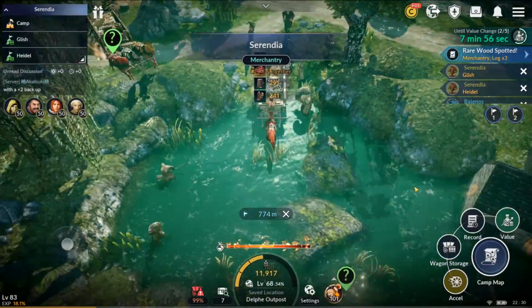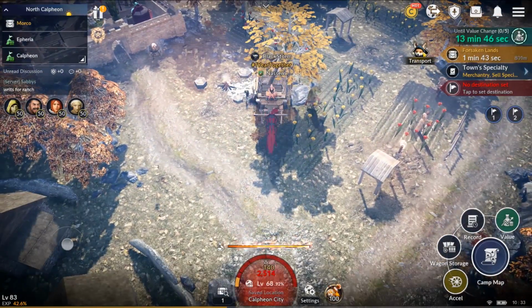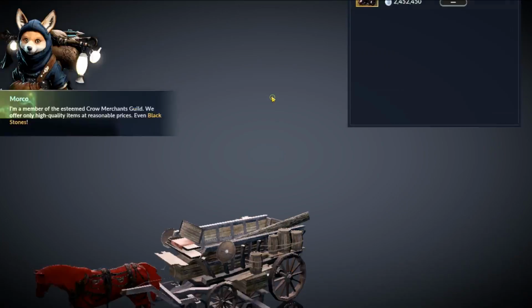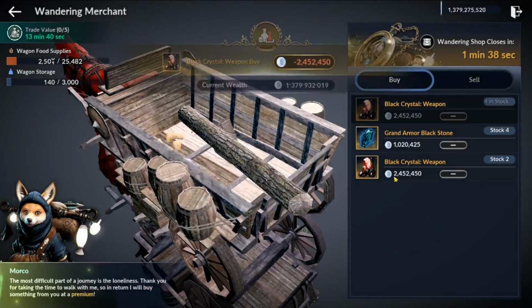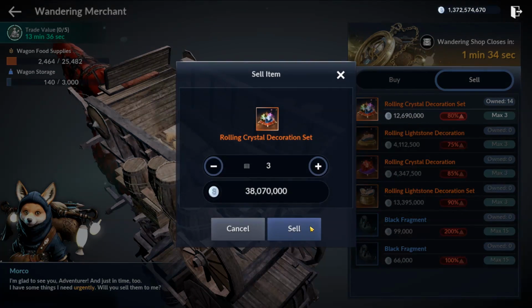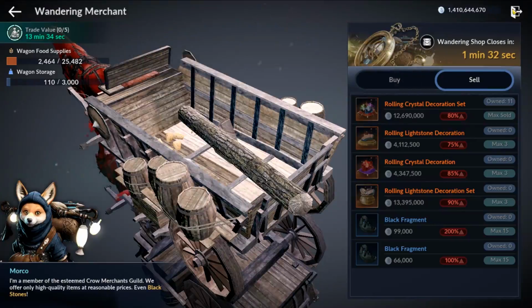Another nice feature is the ability to teleport to the Wandering Merchant. So if you need to level up your merchantry level, you can teleport to the Wandering Merchant and sell your rolling crystal decoration sets. You can watch a detailed video on this by clicking on the card above.